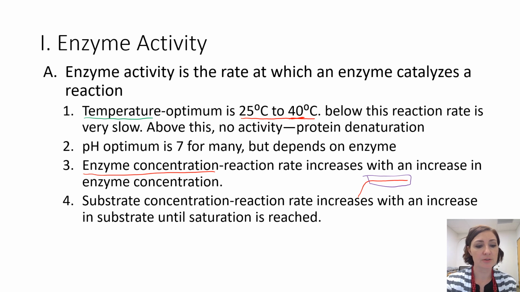The other thing we can do is to increase our substrate concentration. Give the enzymes more reactants to catalyze for the reactions. So if you increase that concentration, again, you're going to see that same plateau where it's going to increase for a while and then it's going to plateau because you only have so many enzymes to work with so many substrates. So increasing enzyme concentration and substrate concentration works really well until you hit that maximum point, that plateau.